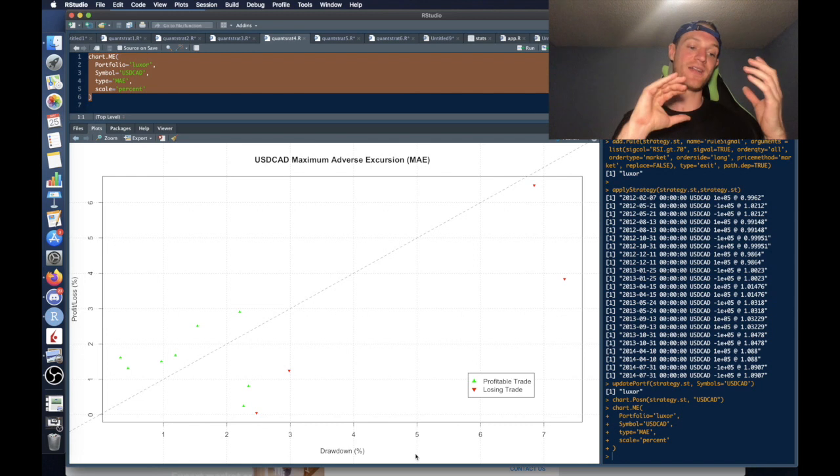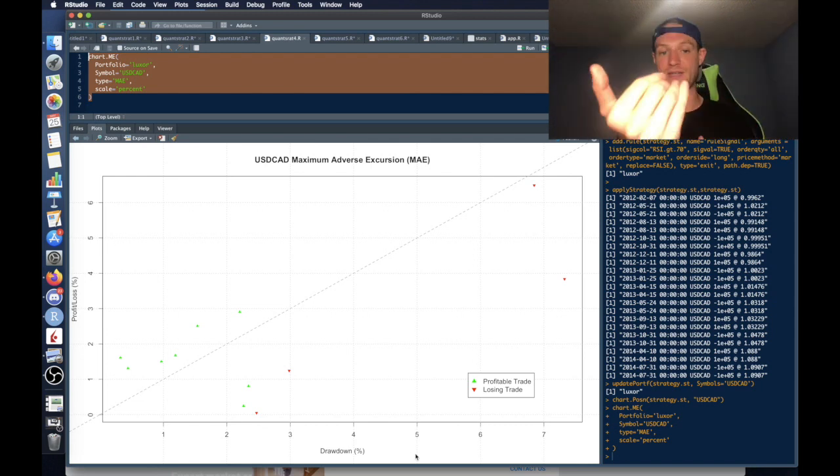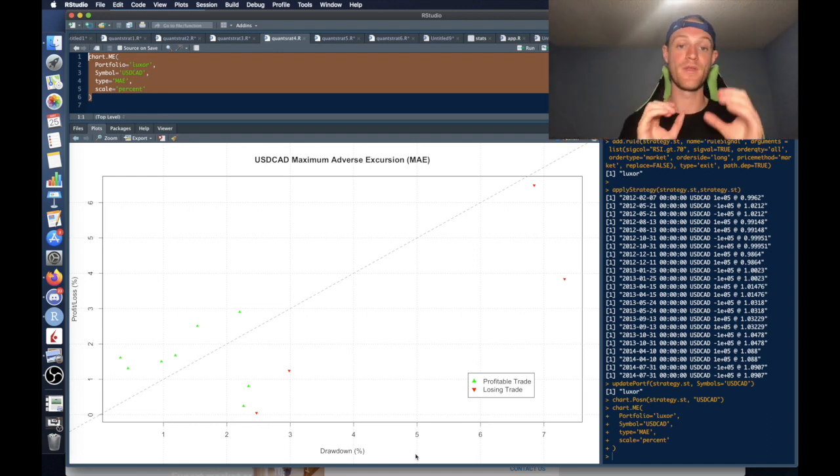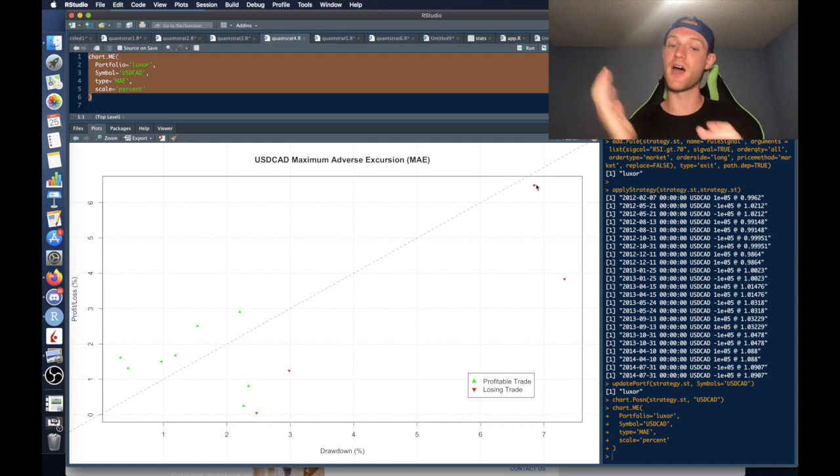For example, let's say that we bought USD CAD, and right away it dropped 3%, and then it moved up 5%, at which we exited. That trade on this graph would be, we had a 3% drawdown and 5% total profit, and it would be colored green. So what do we notice from looking at this graph? Well, clearly, if we take trades and put a stop loss at 3%, we remove some of our worst trades, right? Think about it like this. This trade over here had a max drawdown of 7%, and it never came back. We actually lost over 6% on that trade.